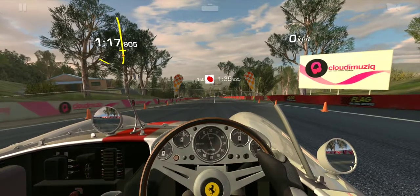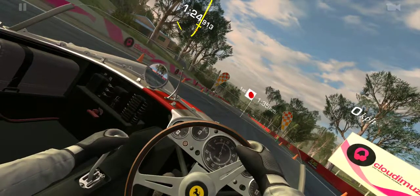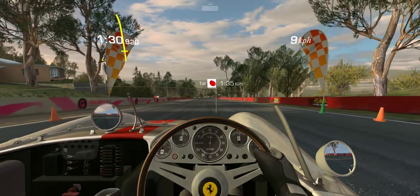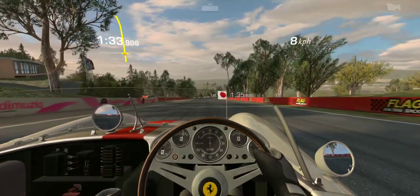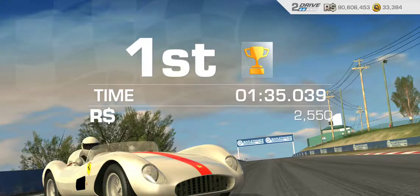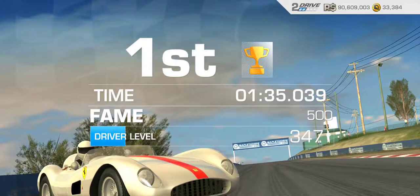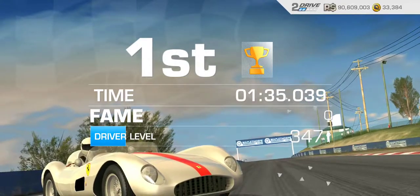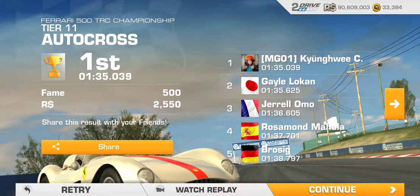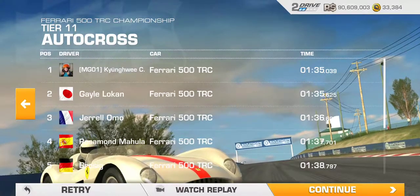If you park it, it doesn't roll. Shifting gear — always fun to see the animation: two, three, four, five. There we go. It looks like the color of the car has changed, doesn't it? It looks white reflecting the light at a different angle, because last time I checked I had a silver car, not a white one. But that looks very white.